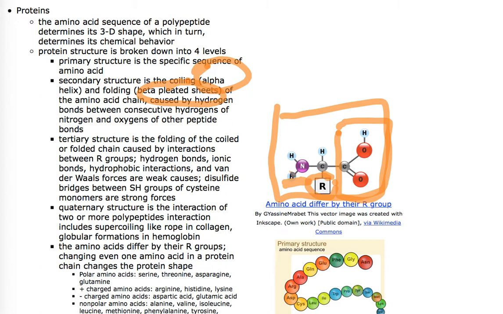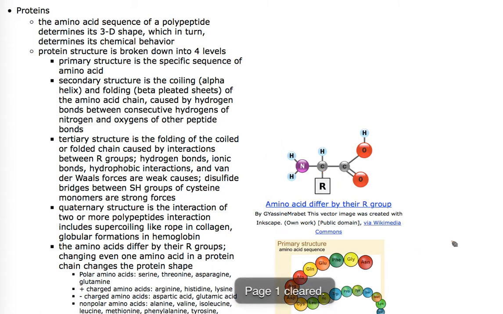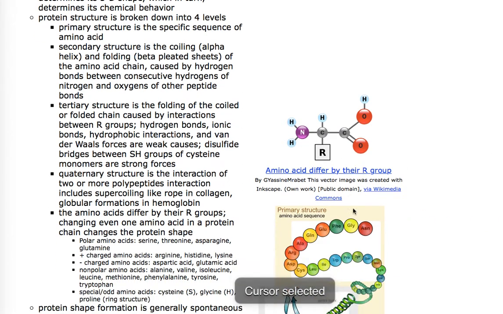The tertiary structure, on the other hand, is folding. It's more than folding, though. Golgi apparatus specializes in making what are called disulfide bridges between sulfur groups on adjacent amino acids on separate polypeptides. So if we look at some diagrams now, let's scroll down here a little bit.